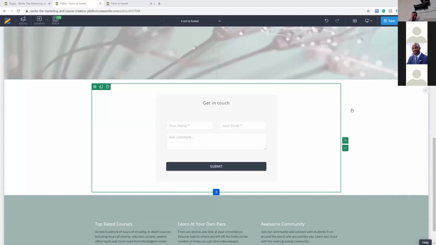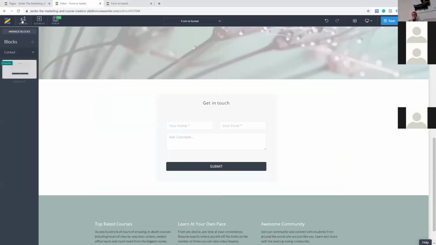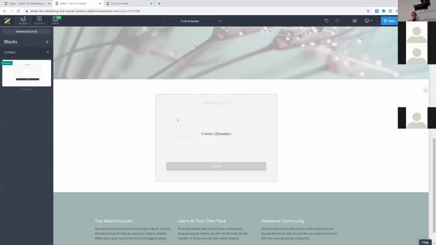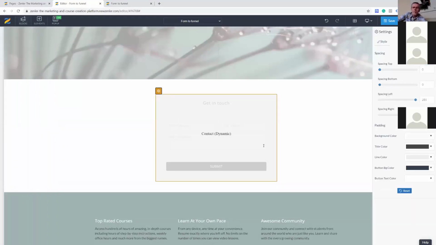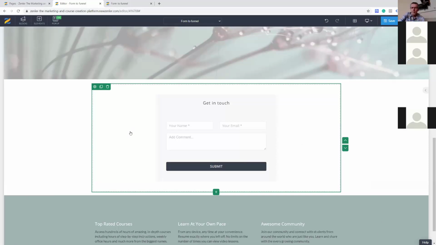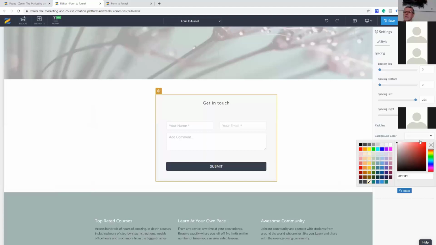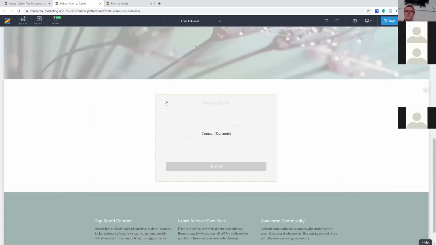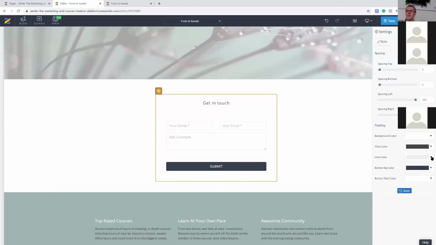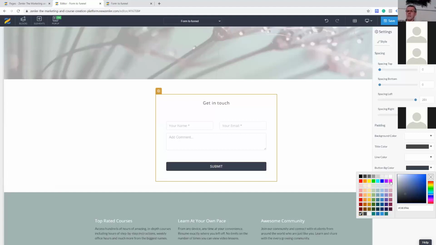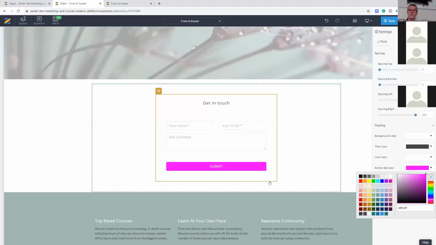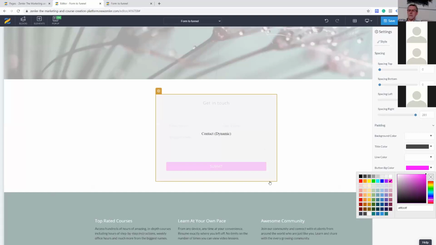When I'm explaining little areas, you don't really need to follow along, such as this block here, because this block is a standard contact block and you can't add any more fields in there, and you can't really do a lot with it. You can change the way it looks in here. You can change some of the things like the background color and the line color. You can get rid of that like that. You could change the button background color, but it's set. So you can't add any more fields. So this is where actually creating your own custom fields comes into effect.